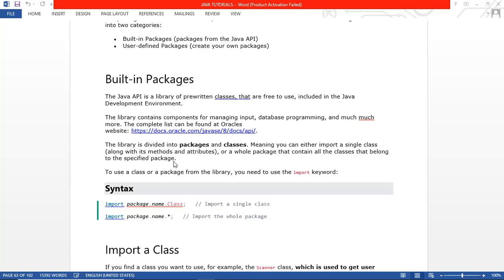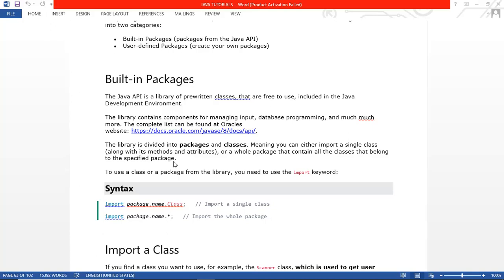If you want to use those built-in packages, first of all you need to import the package. After importing, there are two options: either you can import the whole package or you can import a particular specific class as per your use.